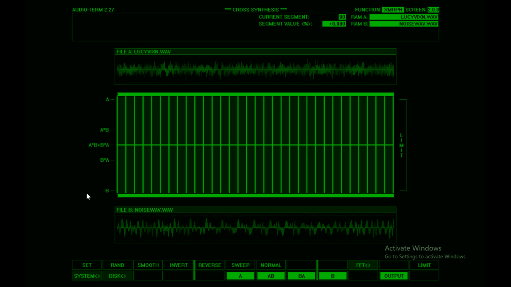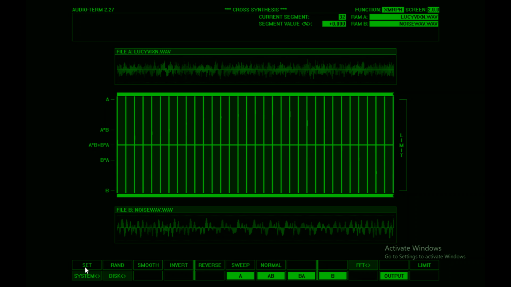Okay. I could draw an envelope here. And over the passage of time, we're going to go from A down to B. So, I've got a few buttons here that pertain to the drawing of this envelope.